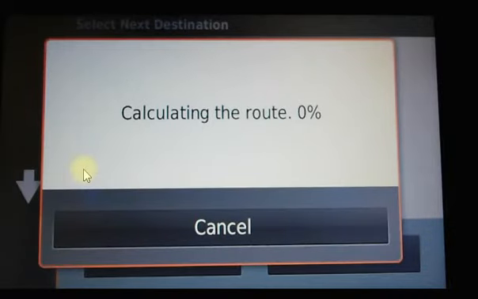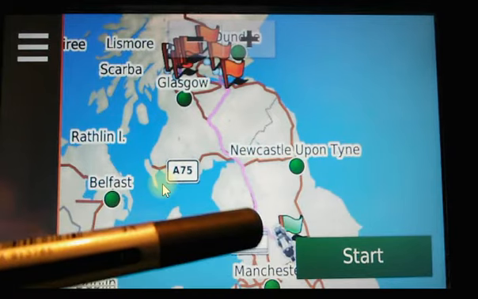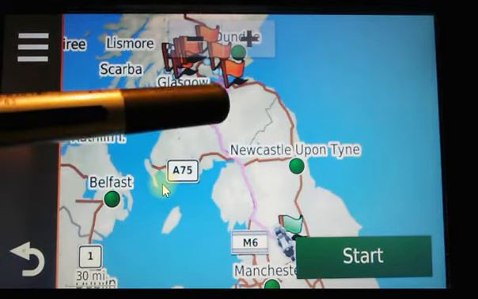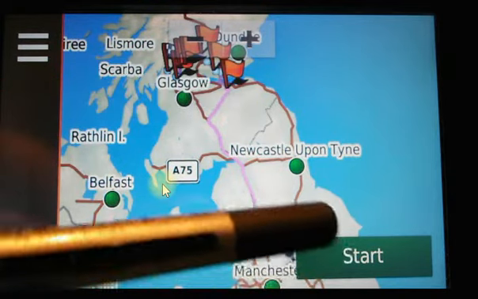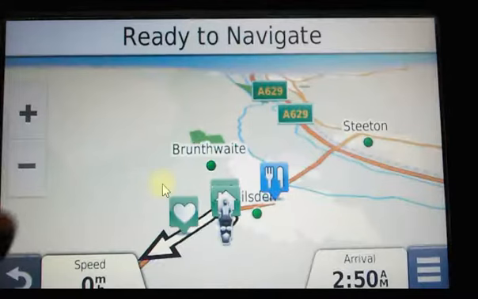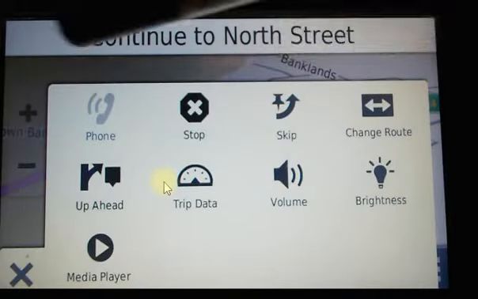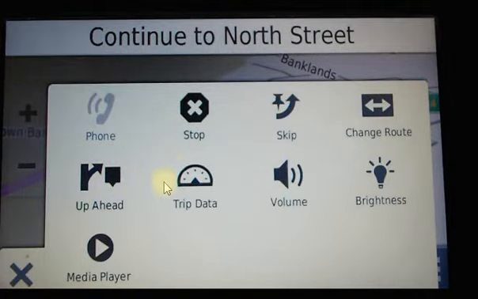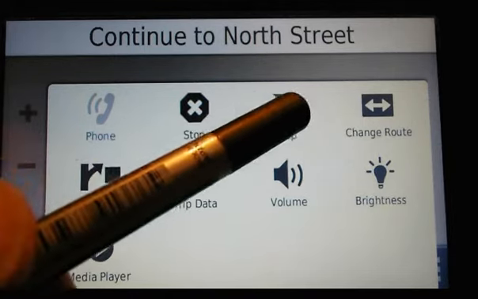And it's calculating the route now because I'm in West Yorkshire, 100 and odd miles south of Edinburgh, and you can see it's calculated the route all the way up the M6 up to the start of the route in Edinburgh. And I'm going to click Start, and what I'm particularly interested in is the little tool here. Yours is a spanner, but it shows the list of map tools that are available, and the ones that I'm interested in are the trip data and the skip tool.